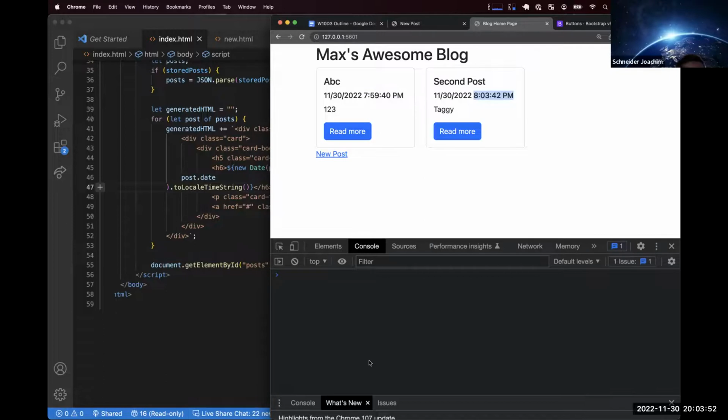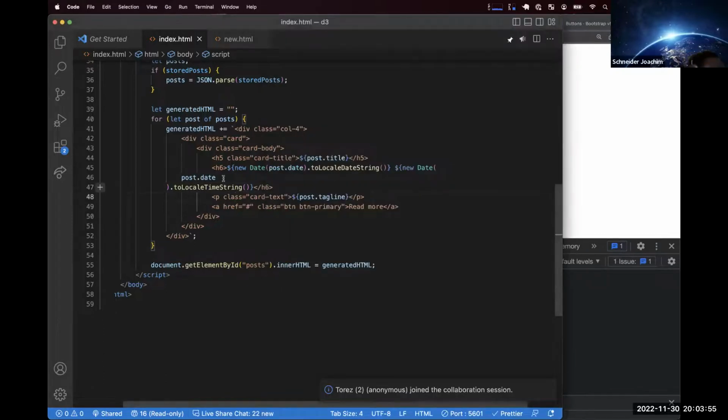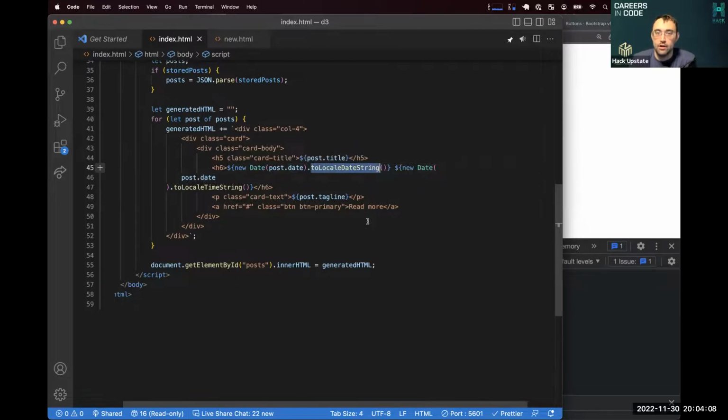Can you go back to how you converted it into a string? Yeah, so what we do is we take post date, we say, hey, go create a new Date based off of this post date. And then because we've got access to Date, we can use this function called toLocaleDateString. And that one's actually really cool because it's not only converting it to a date for us. If you had a computer that was based in another country, like if you were in England or India, it would actually put the day and then the month and then the year based off of where your computer was set to in the region settings.